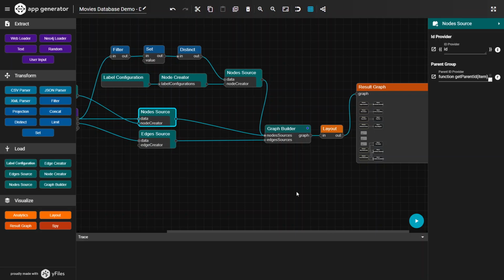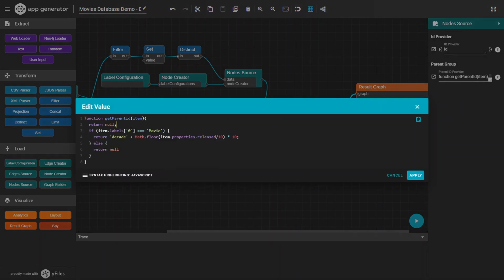So we can use any nesting level, but in this case I just want to use a very simple function where I'm only looking at the movie nodes, and because for all other nodes I don't want them to be parented within another node, I'm just returning null for all other nodes.